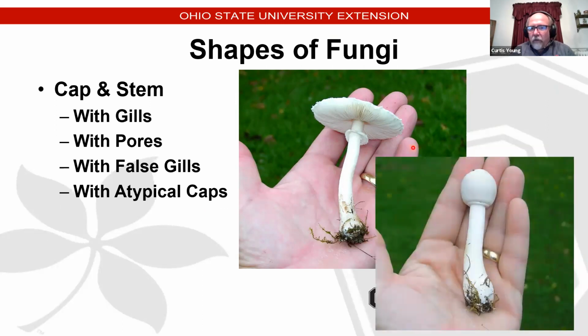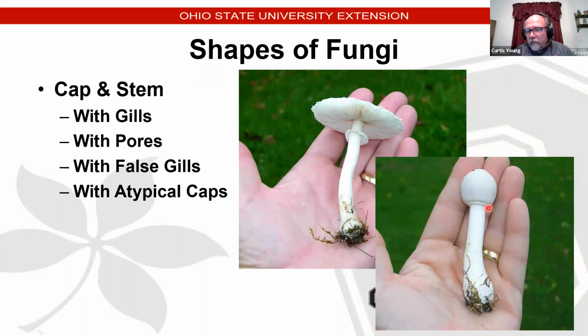And the other thing that we have to remember is we can't always see underneath the cap because as they start growing, they are initially in what would be described as a button stage. And most of the mushrooms that are purchased in grocery stores often are in that button stage when they're young and tender. But as they mature, that cap will flatten out and expose the gills underneath.